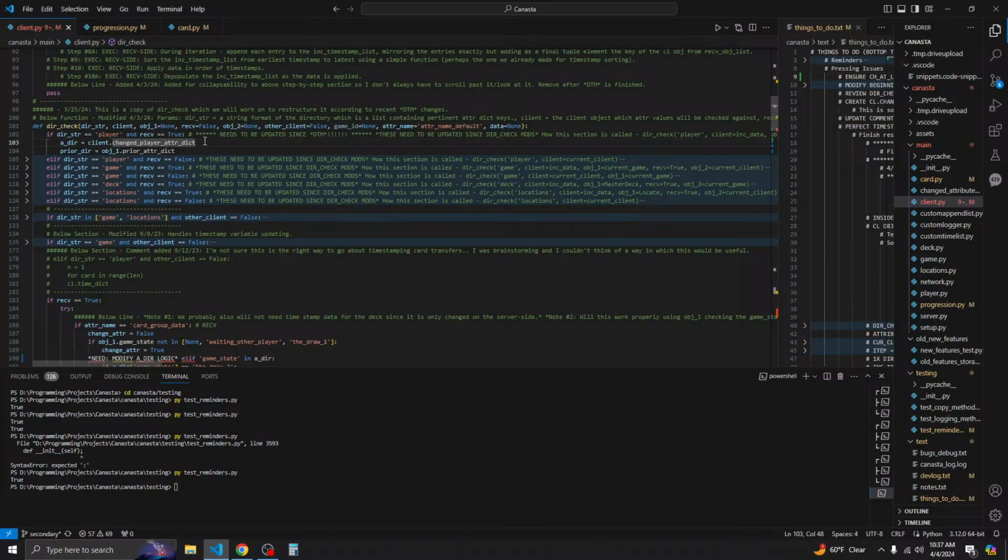Well, no, we're iterating through. When we're receiving, we're iterating through the changed attribute dictionary, and we're calling dir check per iteration through this changed attribute list.